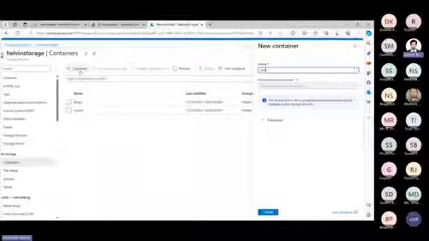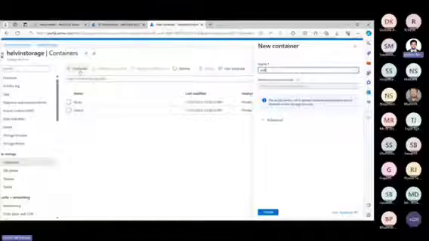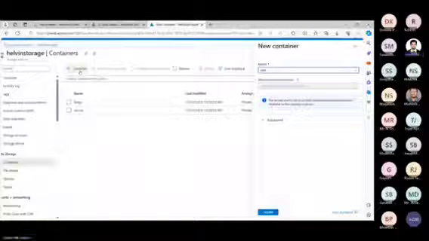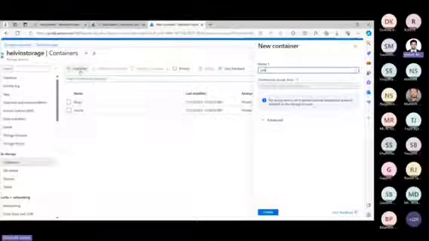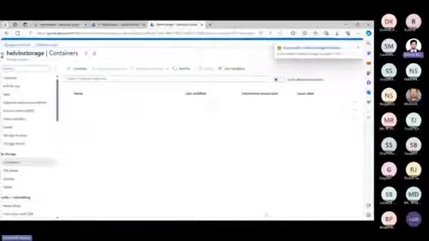Sink, or sink in the sense of destination. In data science we commonly have this terminology. You can give destination also, not an issue. So this is where my output is going to be. From source I'm going to take an input and I'm going to get the output inside this specific container called sink. Why are we naming it? Just for understanding, that this is for this purpose. That's it.